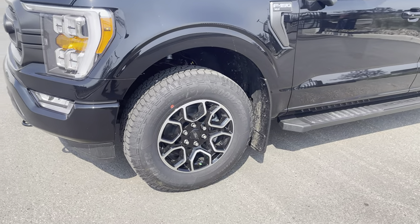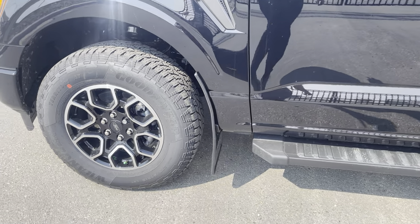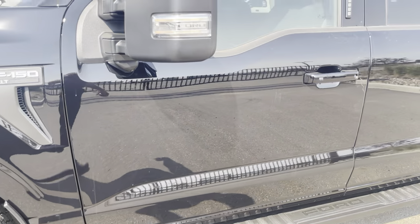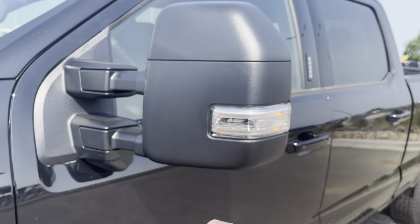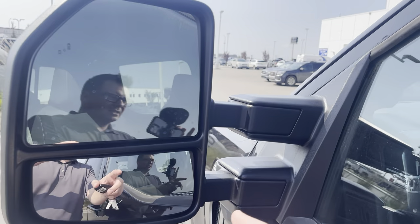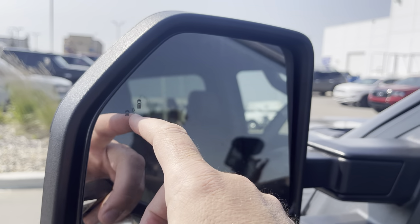These 18-inch aluminum alloy wheels look fantastic. It also has the upgraded no-drill mud flaps installed, platform running boards, and upgraded trailer tow style mirrors. With the signal light in them, they are a power extending mirror. They are also a heated power mirror for adjustments with dual convex, and a blind spot system that lights up when someone's in your blind spot.